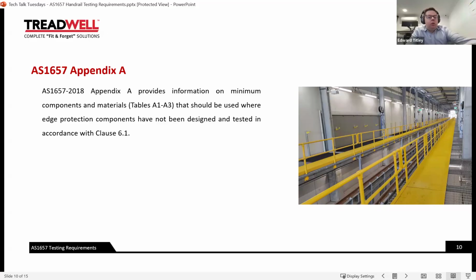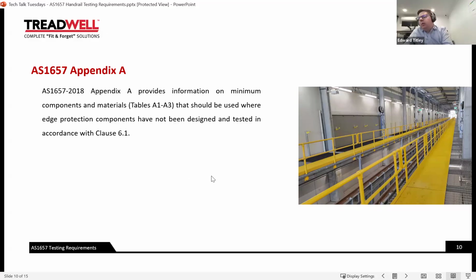any of your, should I call them, proprietary handrail systems, like our Raylex system and like many other systems on the market, some made from steel, some made from aluminium, some made from stainless, a variety of different handrail systems, any proprietary system along those lines has to be verified by engineering, but also tested in accordance with clause 6.1, which gives us testing details. And also a couple of the appendices, which mention firstly a test method and a format in which a test report is to be provided.